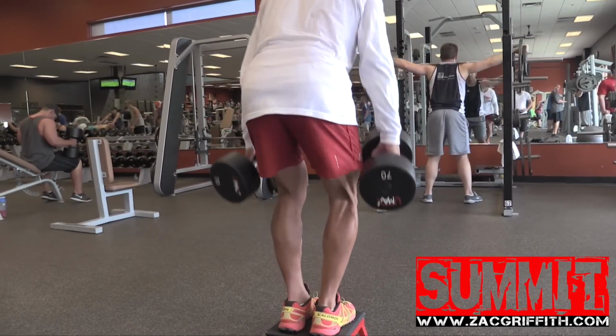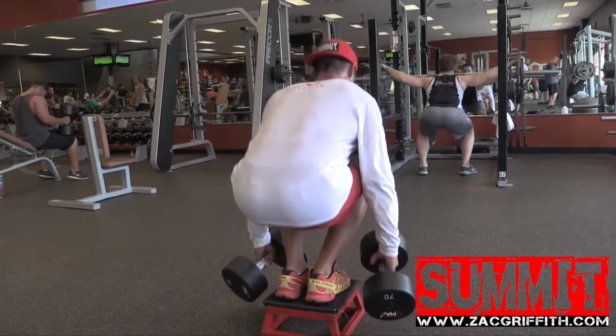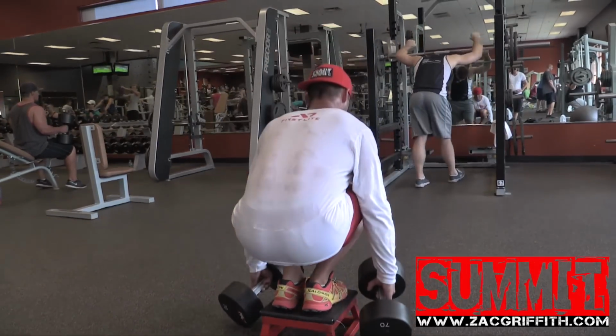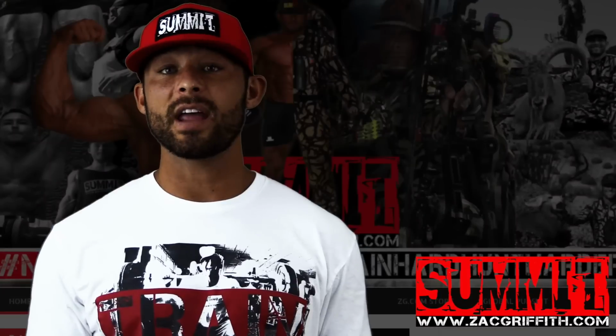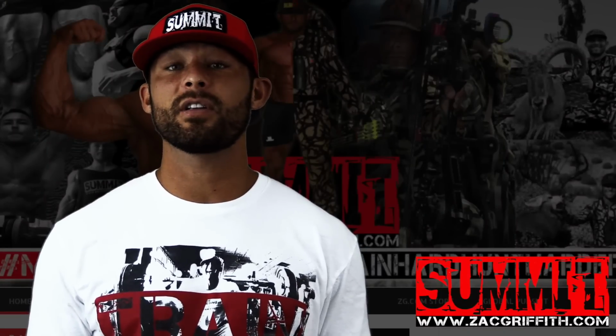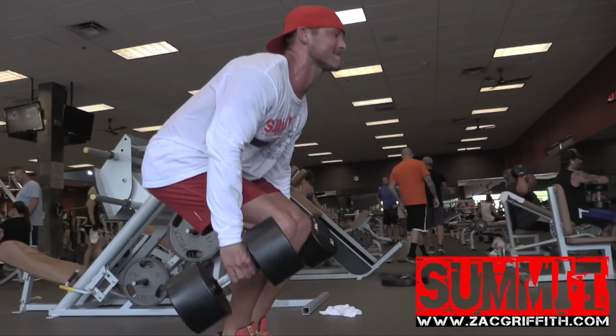This will make sure that the weight is kept in your legs and you're not putting a strain or unnecessary pressure on your back and your spine. Your hands are going to get tired with this because you're holding heavy dumbbells. It's okay to use straps because it's more important that your legs get the pump and the focus here than your forearms and your grip.